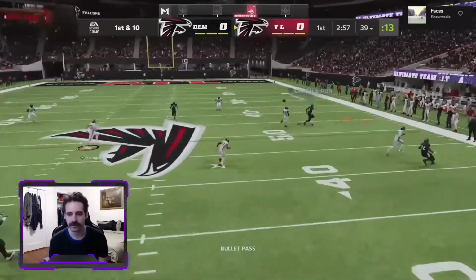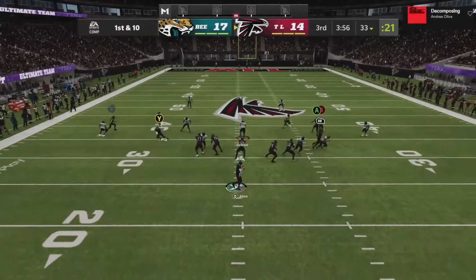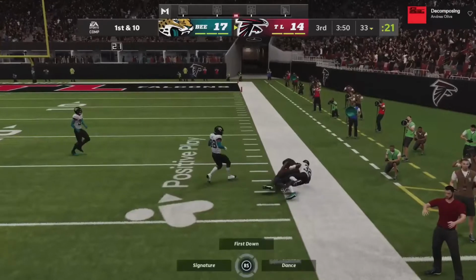So this A route is going to be your tight end. So you want a big, fast tight end. You obviously want the best players at every position, but for this position especially, we're going to be throwing to the tight end a lot. I have Pitts, and he works just fine.